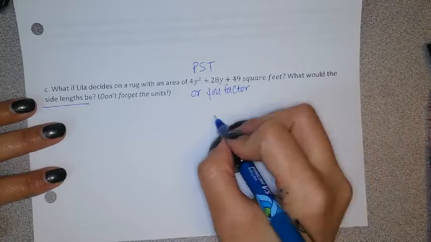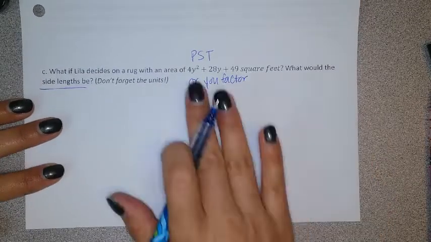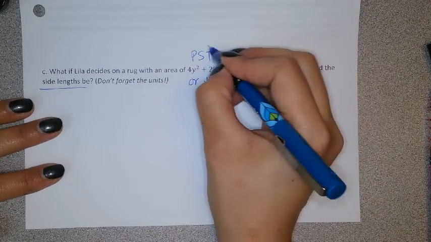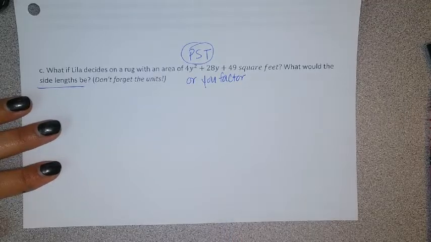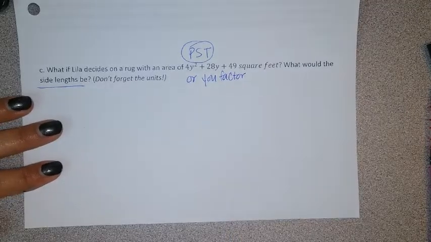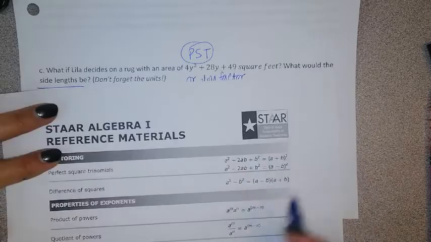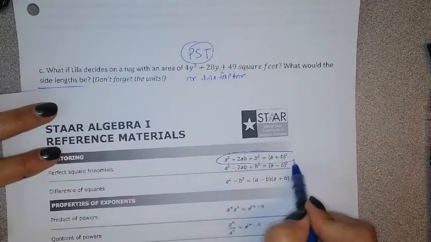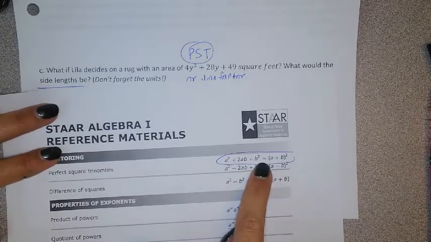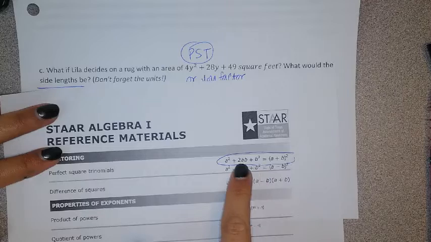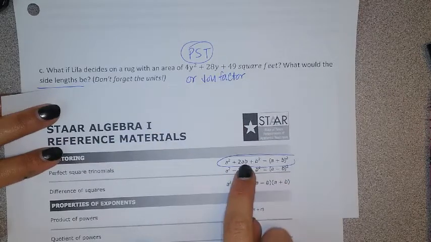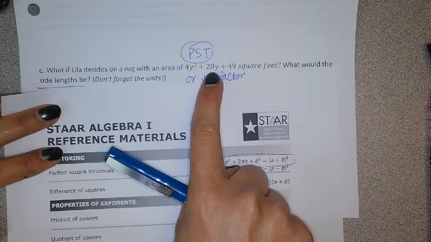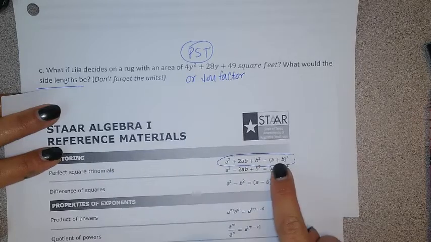So here I'm going to just factor it like we did in class because I know a lot of you did not practice using the formula for the perfect square trinomial. But if you do, it's in your formula chart. So you would use this one right here, where that's a square, and that's 2ab. The square of that is 2, the square of that is 7, this is 14 times 2, which is 28. So if you want to do this, this is what you would get. You're perfectly fine doing that.